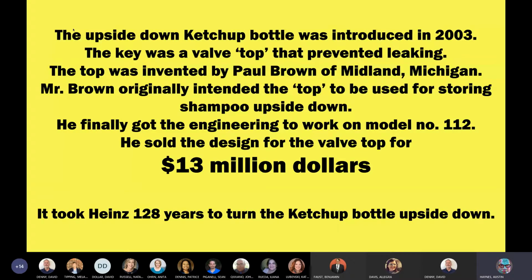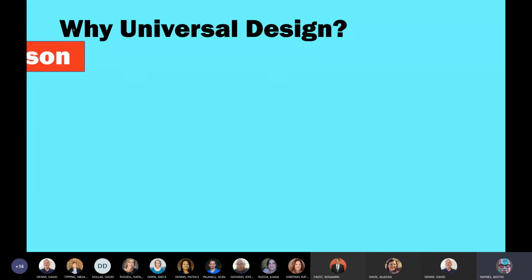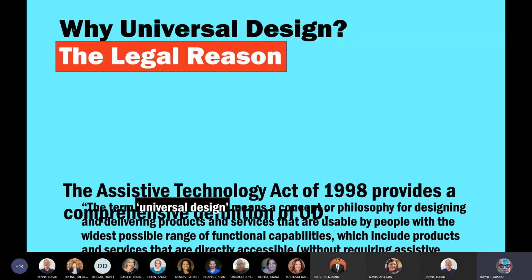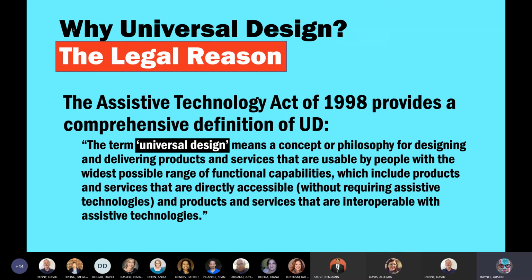It's important to understand we don't have to wait that long to ask questions. And so that's what universal design does for us. So Dave talked a little bit about the legal reason that we do universal design, which was the ADA compliant standards. But in 1998, they also added the Assistive Technology Act, and the term universal design was included in there as an afterthought, because universal design had been introduced as a theory years and years before. That's why you get things like ramps and automatic doors at loading docks and in grocery stores to assist people with special needs.